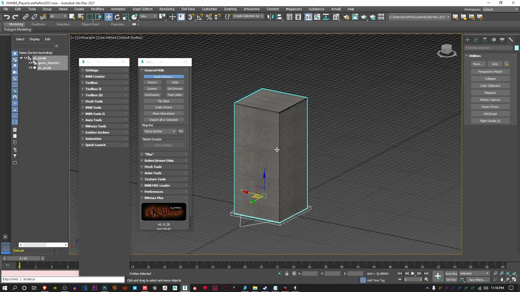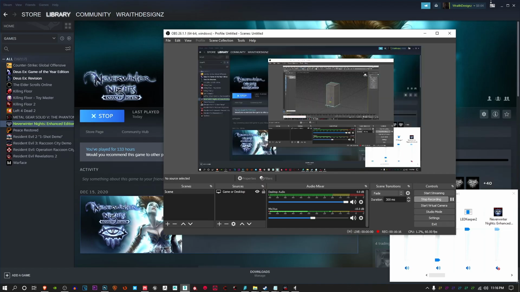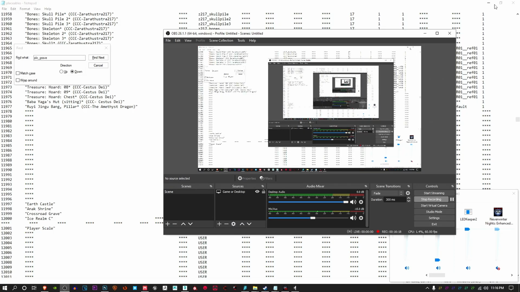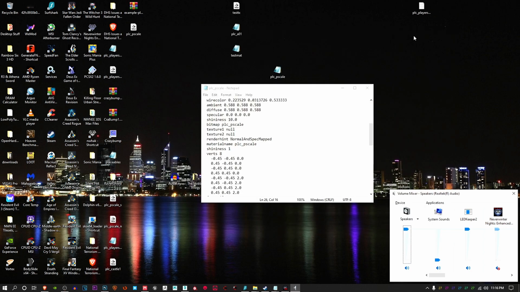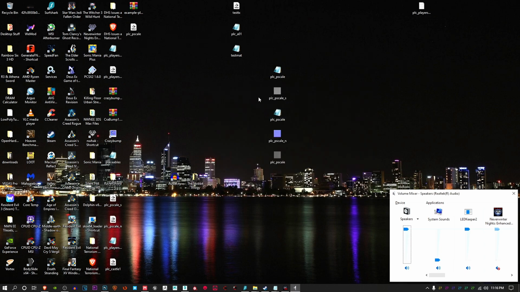And then once that's done, what you're going to have to do, as I'll show you in a second, is put it in a folder that you can easily get to and you know what it is. I'd name it after all the files here. So for instance, I've already done this. This here is an MTR file, and this is the new type of file that you add to your hack pack with your model and textures. It will reference the new textures you've made. Otherwise, it's not going to work.